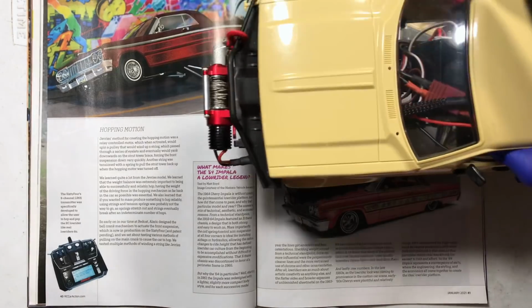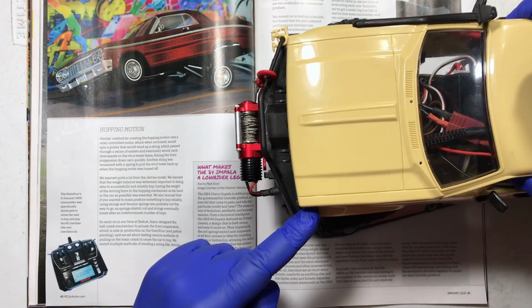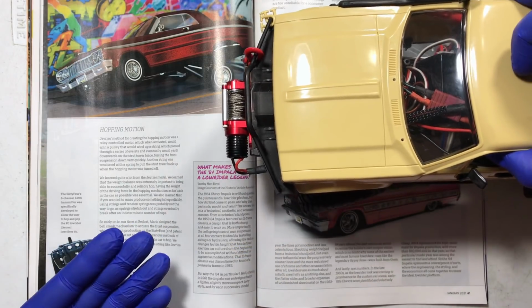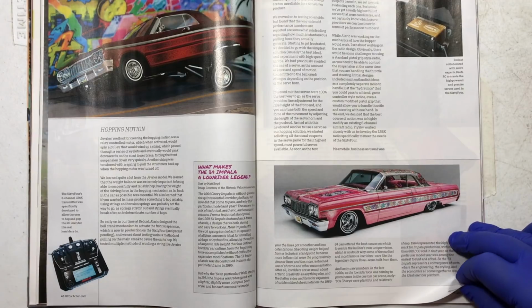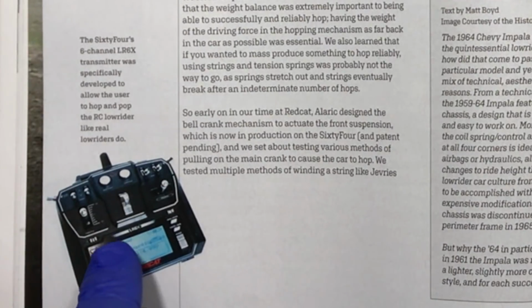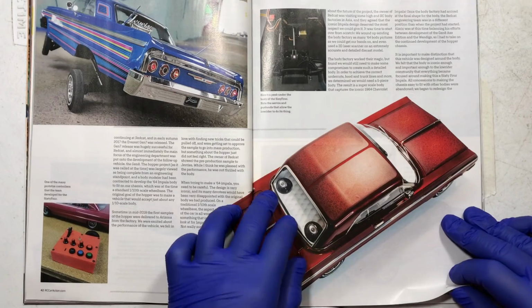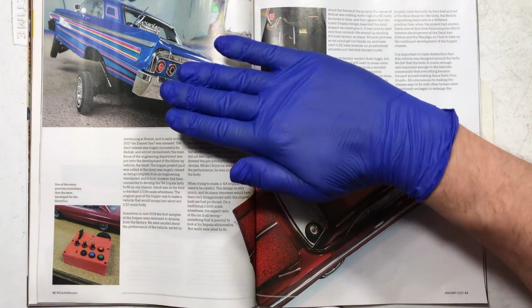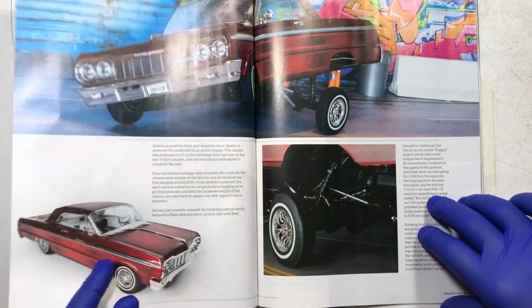Because guess what? I built this WPL. It's cool, but it has dust on it all over. I built this over 2.5 years ago. I like it, but it has no value. I can't really sell it. And I don't really ever run it. I mostly run my Nitros. It comes with a pretty cool airplane style radio, a dual stick like this. Lowrider, it's servo actuated, kind of like not real airbags, just servo actuated. Yeah, I'm not going to get into discussing this.